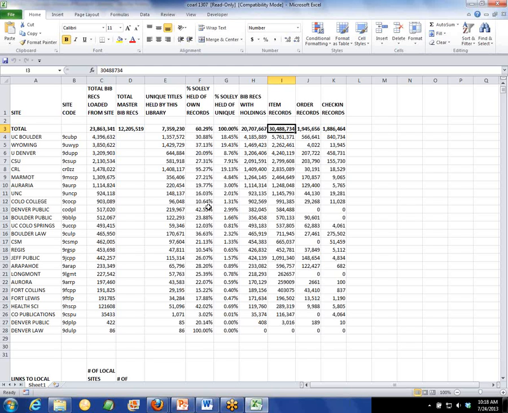You can also see things like the percent held of own records, 30%. This is where we look at the uniqueness of different libraries and items in Prospector. It gives you an idea of how unique the collection is and how many titles are held by only one library.